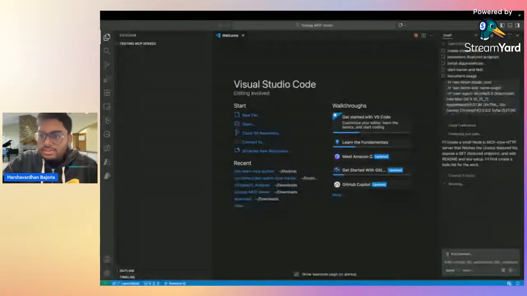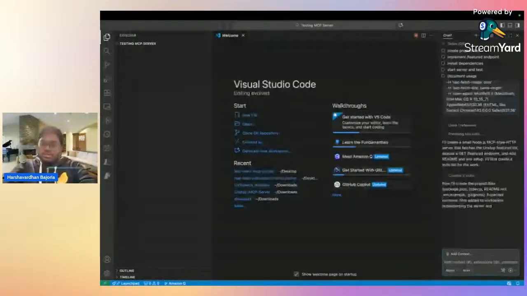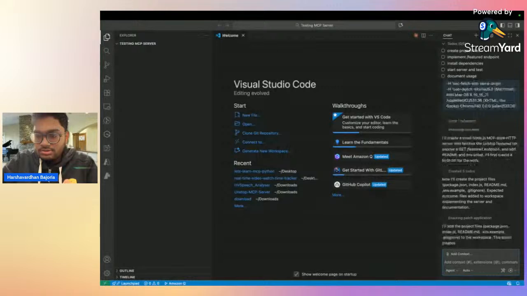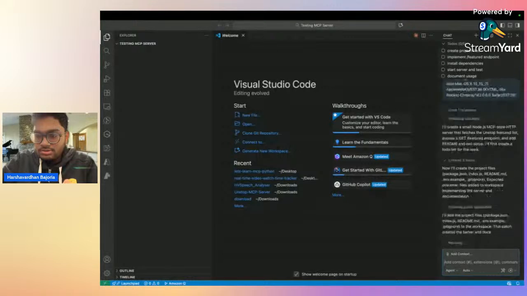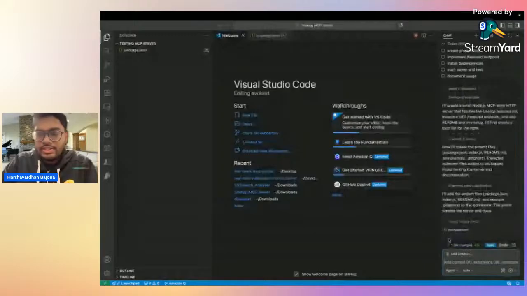So it's actually creating a small Node.js HTTP server. And I click on allow to actually allow it to create those packages.